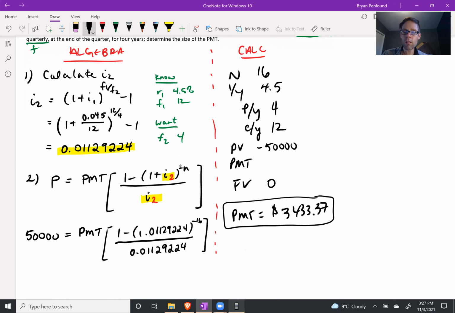And we'll get something that looks like this. Okay, so I'll pause here just to make sure you can verify that and make sure that makes sense to you. And our goal is to solve for PMT. So what I'm going to try to do on the right-hand side is to simplify all of this. I want to make this one single decimal number. Once I have that decimal number, then I can divide 50,000 by that decimal number.